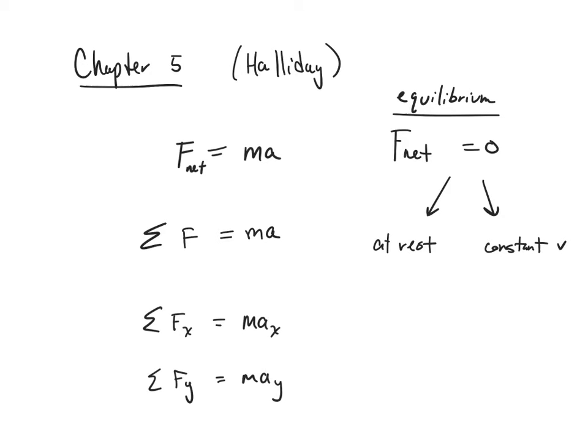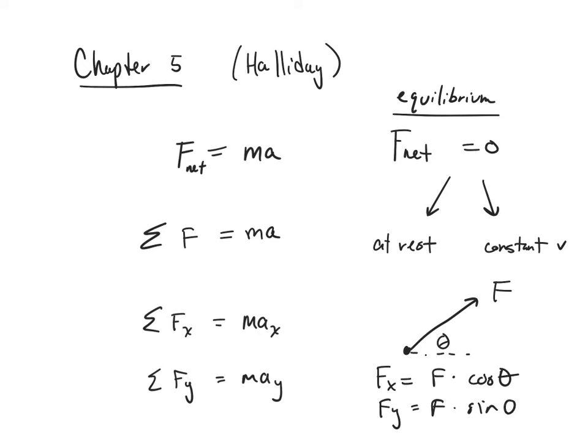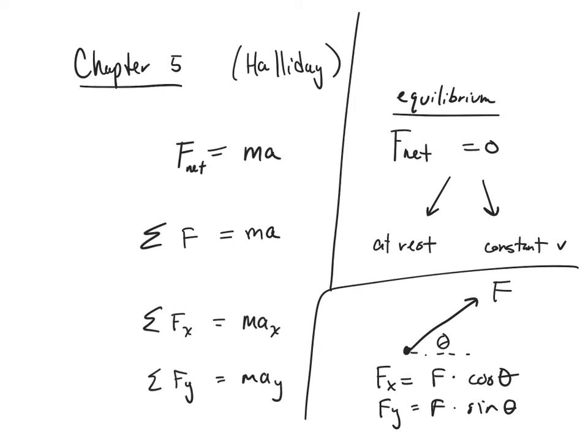So vectors are really important. We're going to use the same idea with vectors as we did last time. So let's draw an object real quick. There's my object. Let's draw a force acting. There's my force. Call that F. And let's call this angle theta. If I want the x component of that force, I use F cosine theta. If I want the y component of that force, I use F sine theta. Very similar to what we did with projectile motion. Now notice where theta is. Theta is the angle between the applied force and the horizontal. The applied force and the horizontal.